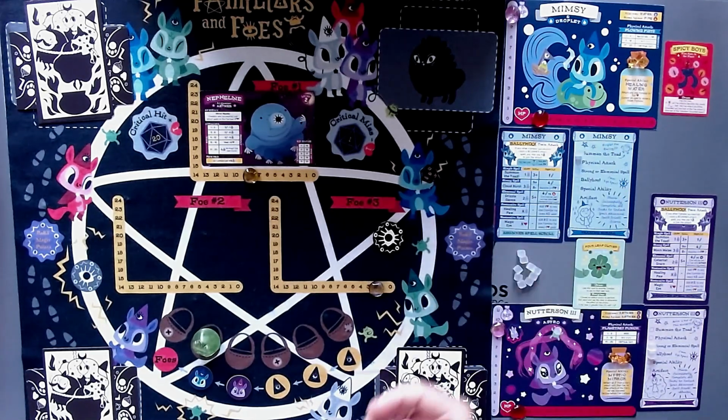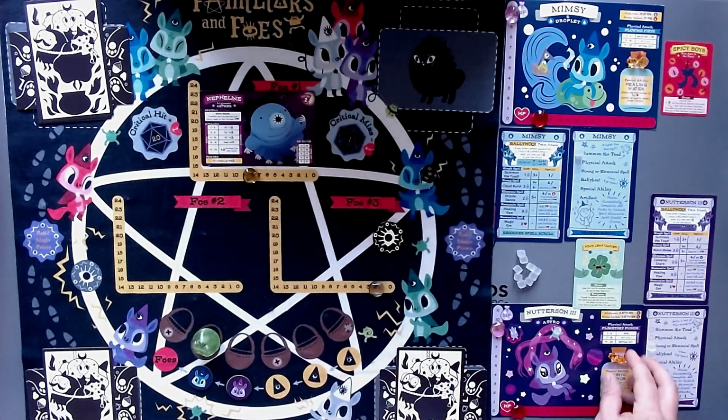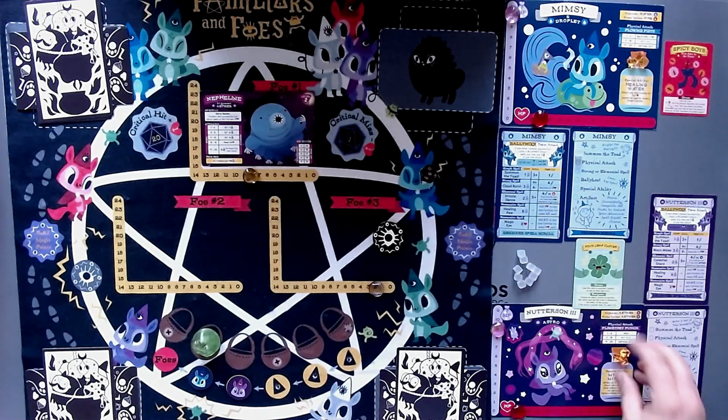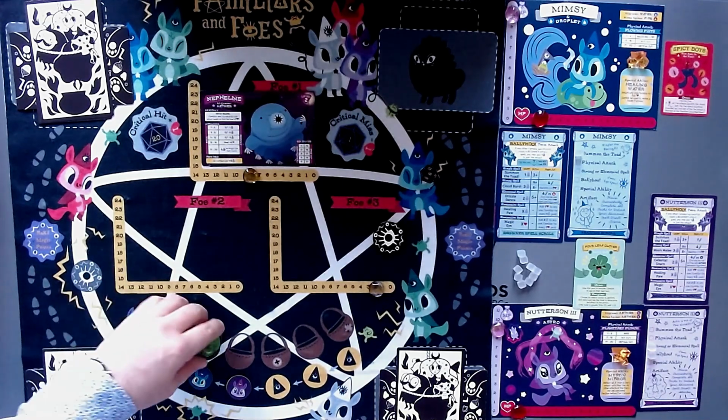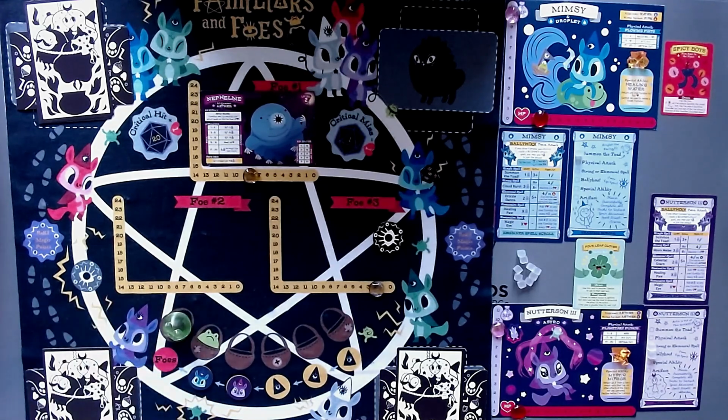I mean, that was pretty much Mimsy's turn. Now I'm thinking, Nadasen could now use Mystic Mirror and reflect all the foe's attack back. But I think we will save that for later because we can only use it 3 times here, right? So I think we will not do that for now. Alright, and then we move our toad further here. And now it's the foe's turn.